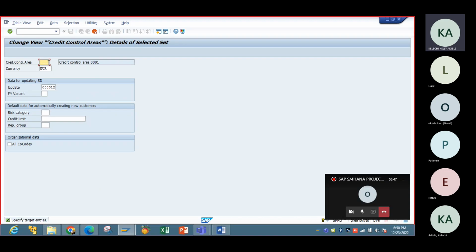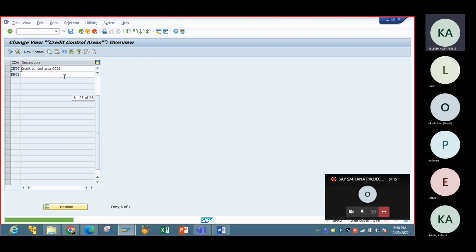I will try and use the codes as much as possible so we don't have so many codes and you start asking what is the code. For credit control area, I'm going to be using IBTC2. Please, what you're going to be doing for me is writing these down as I'm moving. Any code I create in that new stuff, you can write it down. So for credit control area, we're using IBTC2.